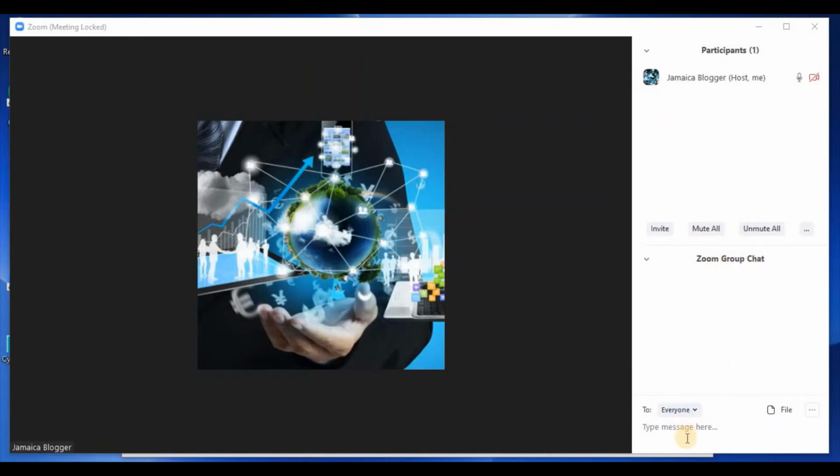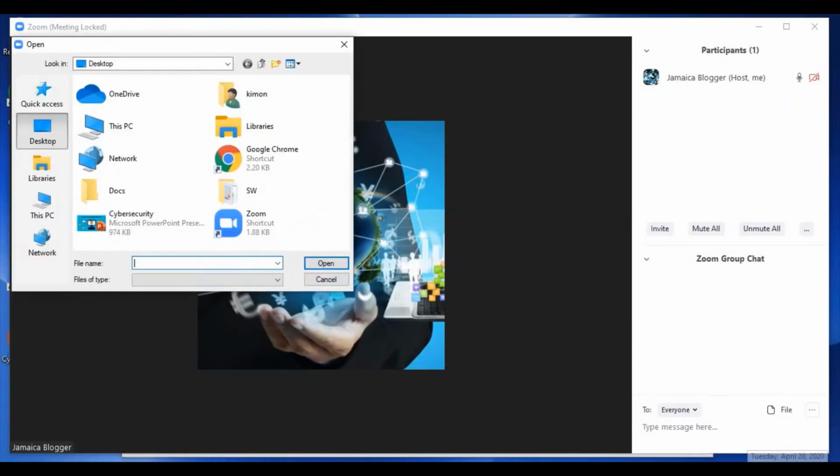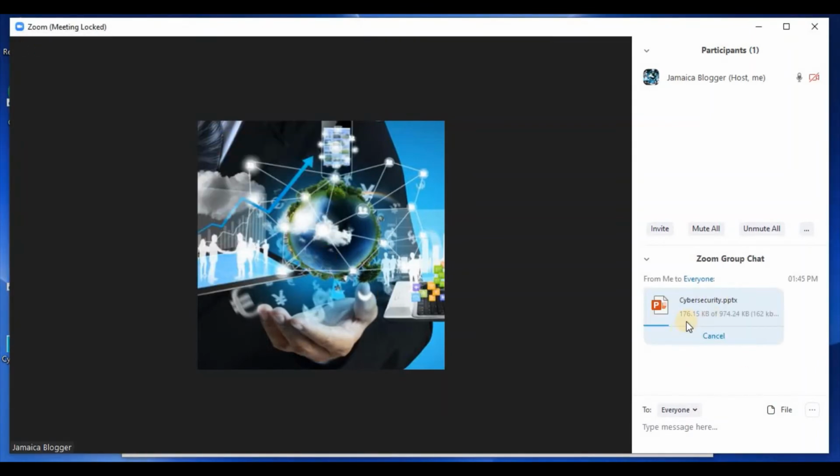So the chat area just allows messages to be sent in the room for persons to see, as well as files. So if I wanted to add a file for everyone to see, then the "to everyone" would be selected, and then file, I select where I'm collecting the file. Let's say it's my computer and it's on my desktop, so I select this random file and automatically it is uploaded so that everyone in the meeting is able to access that file.